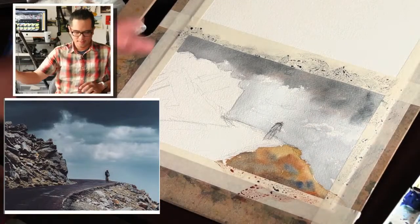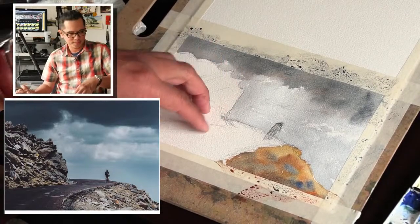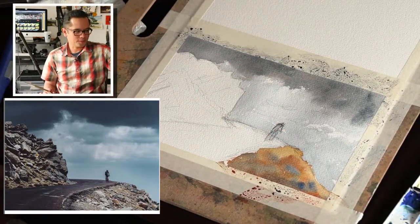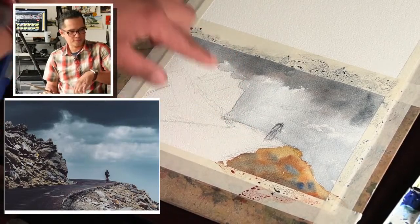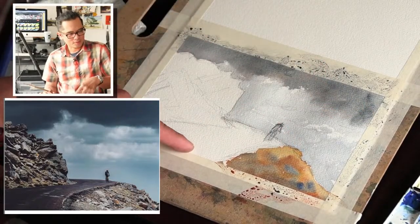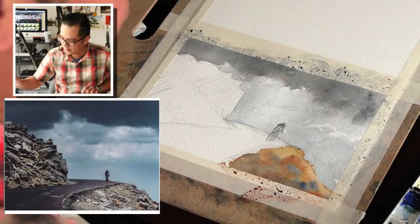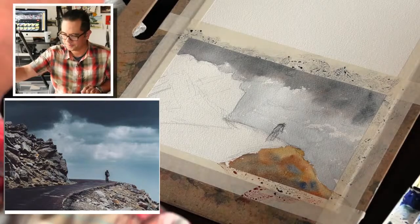Okay, I think this is pretty dry, so I shouldn't lose my edge. I'm going to go in here and do a similar treatment, and then work on this road. And if you look at the road in the reference photo, it's actually pretty dark. So this is going to be fairly dark relative to the sky. I'd say almost, I think the sky is darker, but not by much. But again, I'm going to keep these rocks over here on the warm side. So again, pool of yellow ochre, and then the pool of burnt sienna.